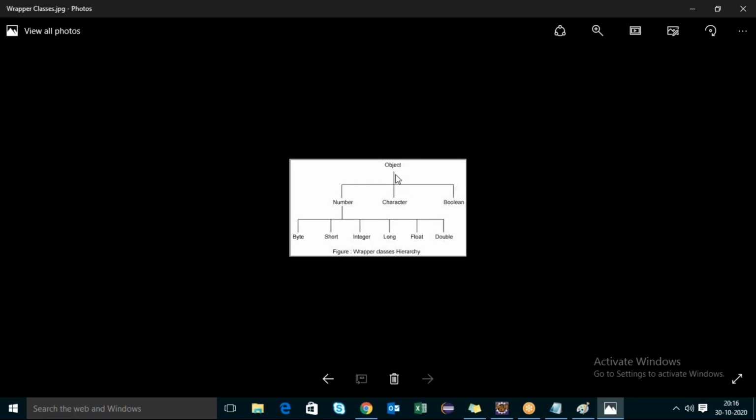Object class. Observe here. Now my Object class's child classes are directly Number, Character, Boolean. Number class also has child classes: Byte class, Short class, Integer class, Long class, Float class, Double class. Now internally, if you create an array like Integer, let's consider Integer, here I'm creating an object of this Integer class.